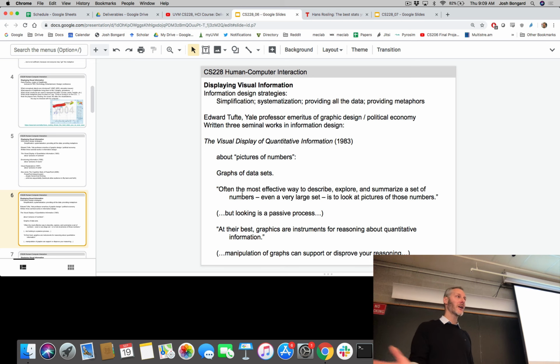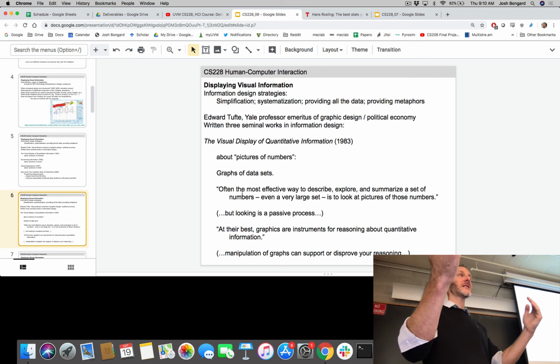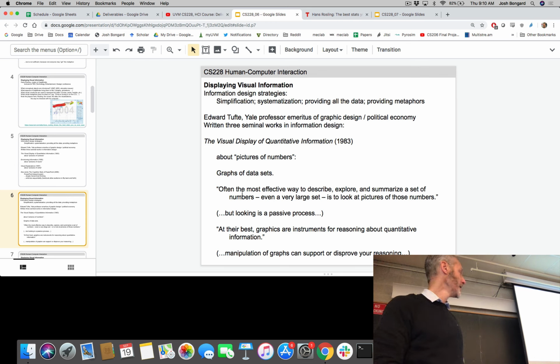There's a very long history of graphic design and scientific visualization, a lot of which is talked about in Tufte's books. But now with apps and slider bars and smartphones and touchscreens, we can interact with the data and play with the data to generate hypotheses and then generate additional observations that support or disprove those hypotheses. And we'll talk about that in a moment.